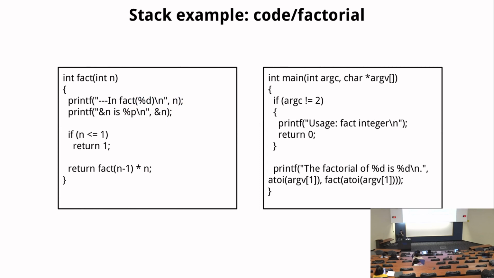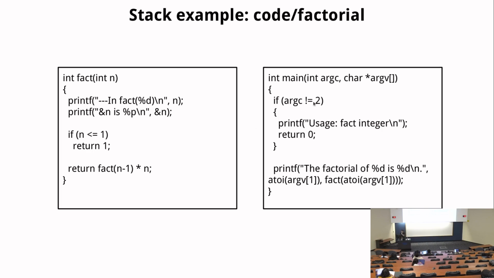Okay, let's see a more concrete example. This is a very simple program, with only 2 functions. One is the main function, another is fact, which is a factorial function. This program takes a positive integer and computes the factorial of the number you choose. You have probably implemented something like this before. When you calculate the factorial, you can just use a recursive function to do this, right?